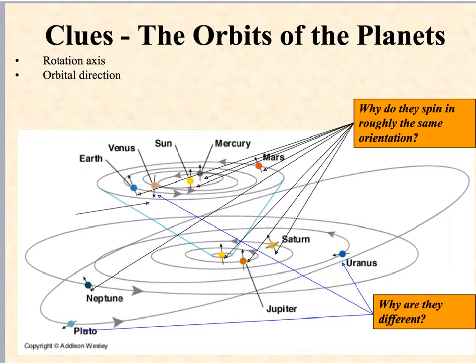In general, with two exceptions, all of the planets rotate counterclockwise, which is the same direction that they orbit. So they would be moving in this direction, a left-handed view. They would also be rotating in a left-handed view. And we can see these patterns throughout the solar system. However, we do have some anomalies. We have Uranus and we have Venus that actually rotate in the opposite direction. And we can see that Uranus has this really peculiar tilt. And we can see Venus is slightly off the axis of Earth.